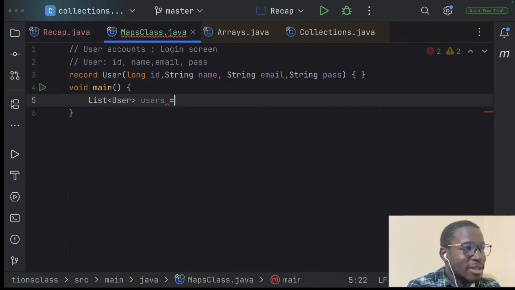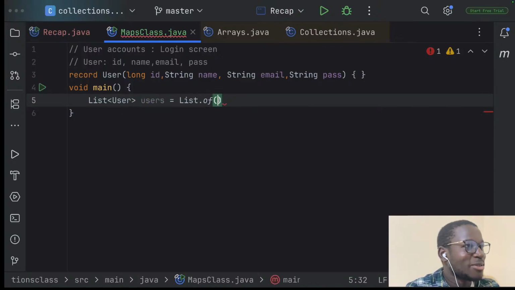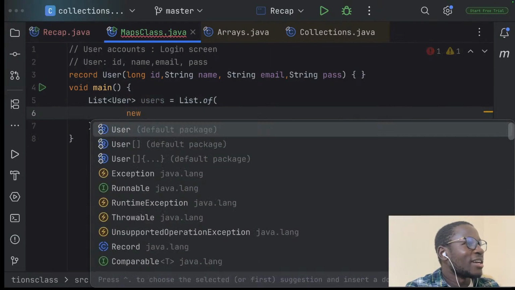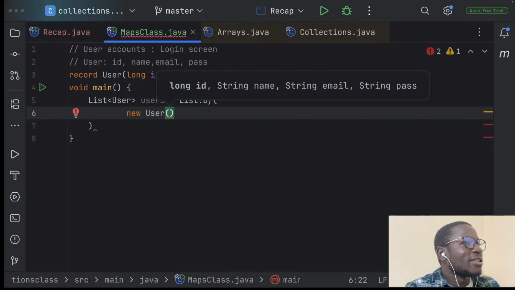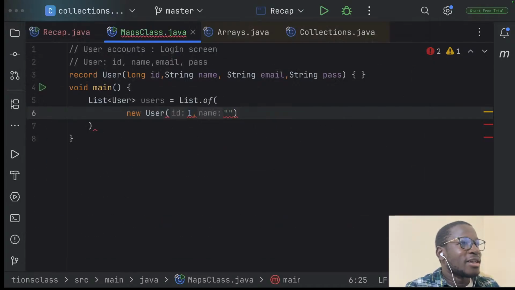These are our users, and now that we learned about List.of, let's use List.of, and we know this is unmodifiable. So if we get to a point where we need to modify users, we'll have to change it to something else. And now we can create a user, and the user will have an ID, one, that's our first user, and our first user here is Alex.